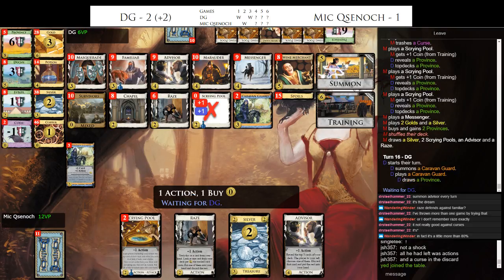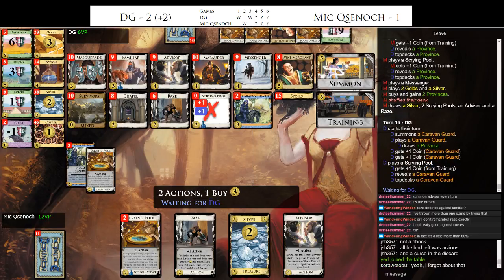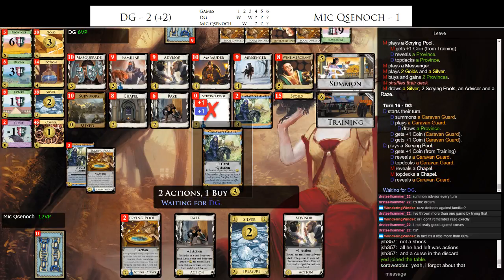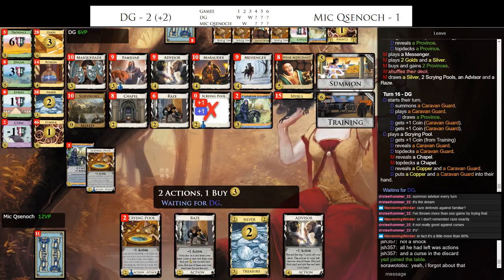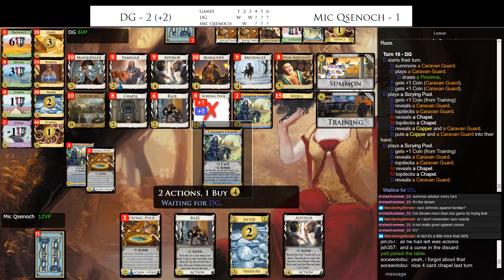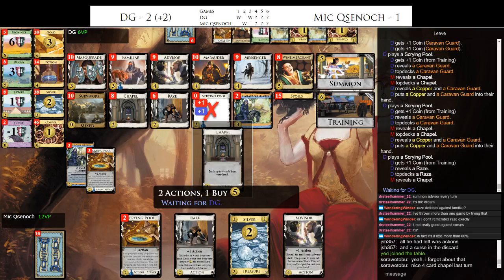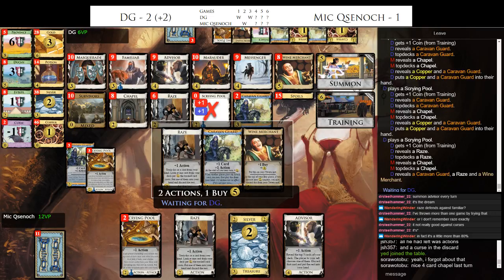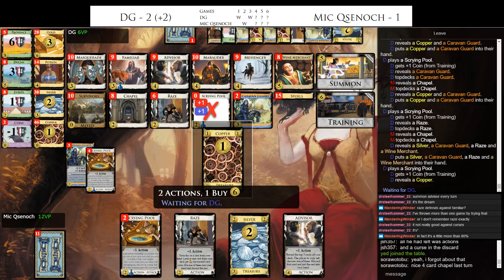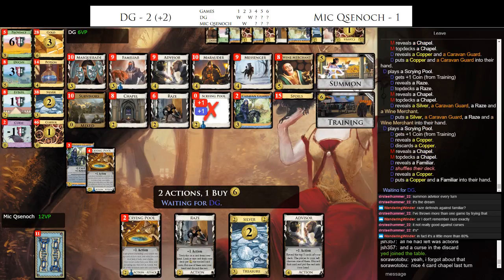Yeah, assuming his deck stays together. Oh, so he's not playing the caravan guard because he knows that he doesn't need the 17th coin. Yeah, and we'll continue to see him not play those caravan guards unless he has to in order to draw his deck, because they are more useful in his deck than they are on the table. Right, to improve his scrying pool draw and make it less likely that he duds, because he built a deck that smoothly hits 16 pretty tight.